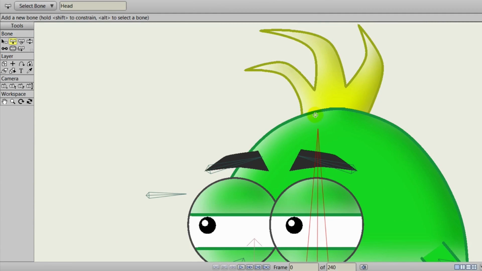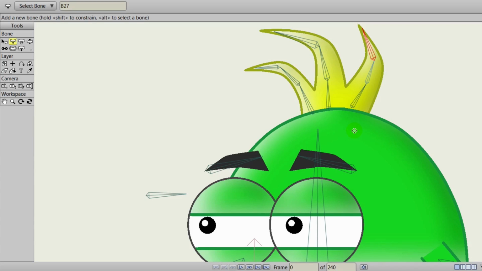And we're going to add some bones to the hair. So starting near the bottom here, we can just start to create some bones for the first, I guess, blade, if you want to call it, of hair or strand of hair. And we'll do 3 bones, just like that. Now Alt-click on the head bone again and do the same for the second strand. Come in like that. Get those bones in. Alt-click and do the same for the third strand. So now we have bones for the hair.